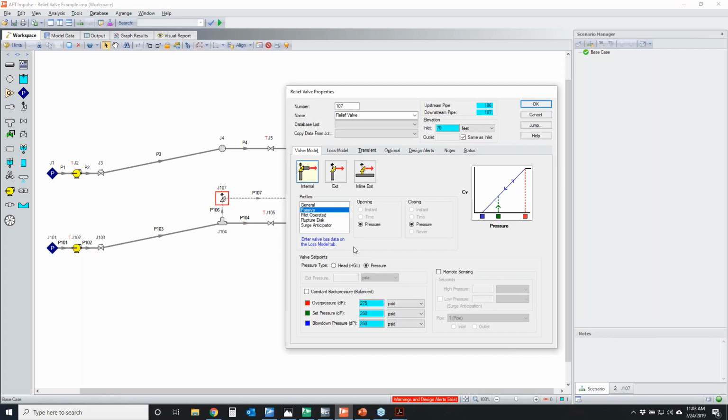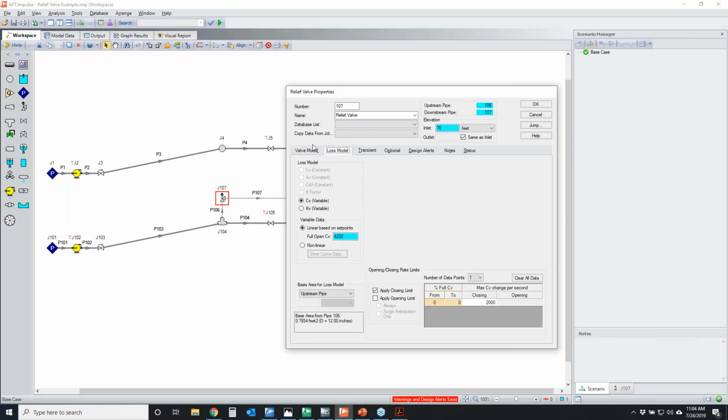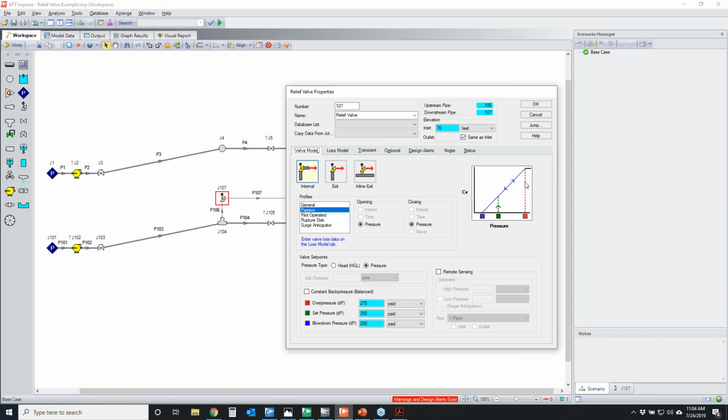My relief valve here is going to be modeled as a passive relief valve. In AFT Impulse, you have some more flexibility and more options. This is why I said that Impulse is a lot more fun with modeling relief valves, because you can see how your relief valve chatters and responds during a system transient. So I've selected pressure as my opening and closing profiles. So these are my set points. And then based upon those set points and my fully open CV value of 4,200, this is going to dictate how my relief valve opens and closes over time.